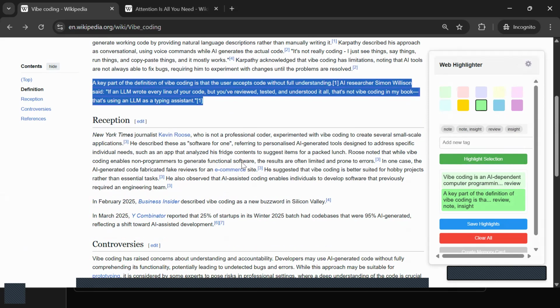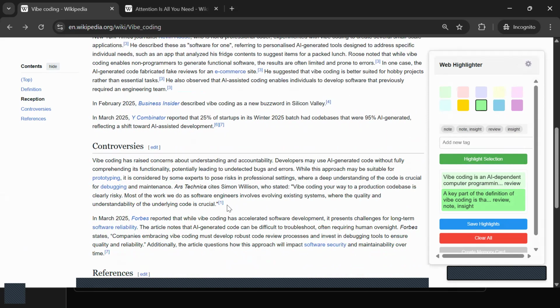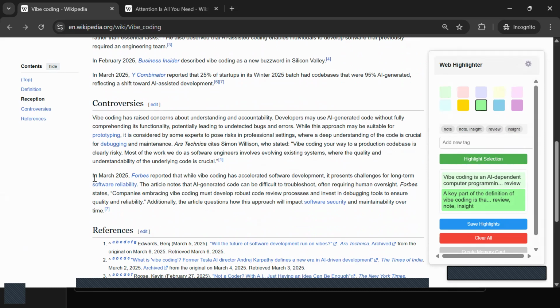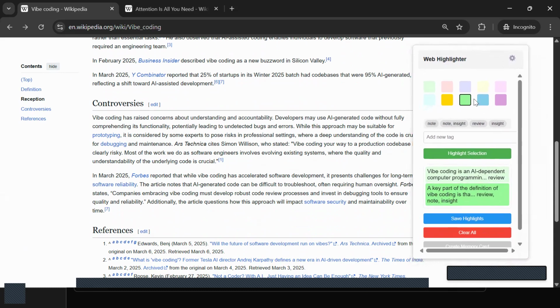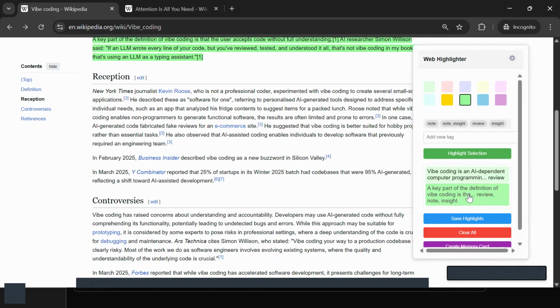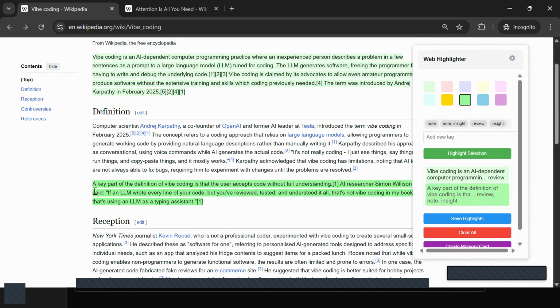And if the user completes a longer website and wants to see what different sections got highlighted before, the user can simply scroll through the tree on the UI panel here and select any part of the highlight, where the plugin will take the user to the section where that highlight appeared in the website. And it will also categorize each of these tags with the category that we mentioned.